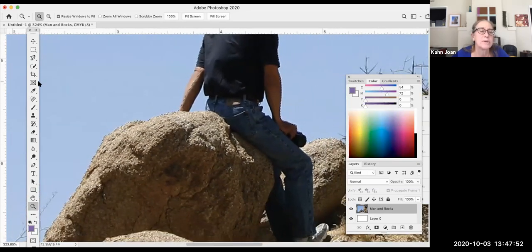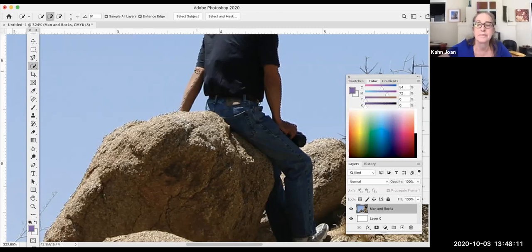I'm on the wrong tool. You have to go to the quick select tool, and make it small enough so you can move it around. So I'm doing the backwards bracket because the quick select acts much like a brush, and brushes are all made smaller and bigger with the brackets, forwards and backwards bracket. So I'm holding Option on the Mac and moving the quick select around in the arm so that I take away from the selection.